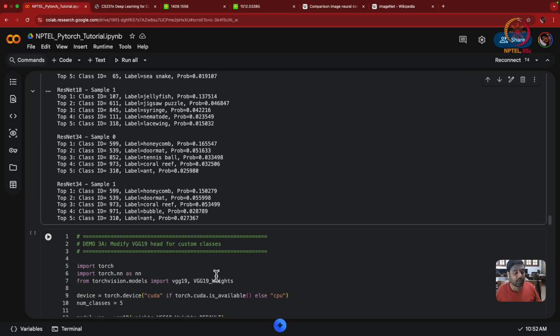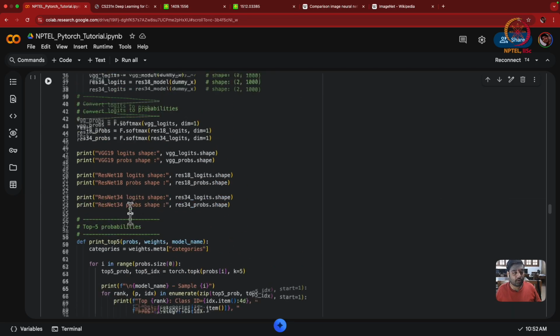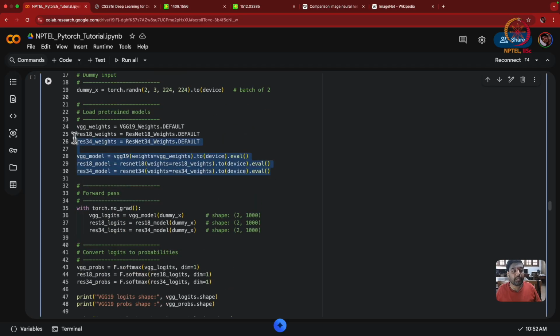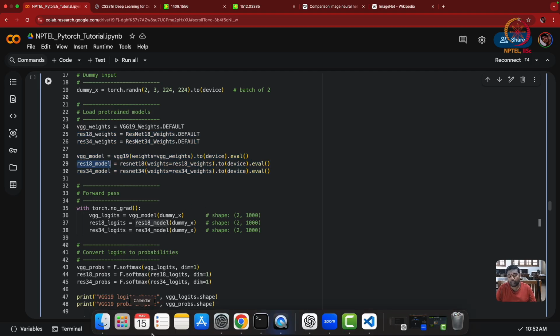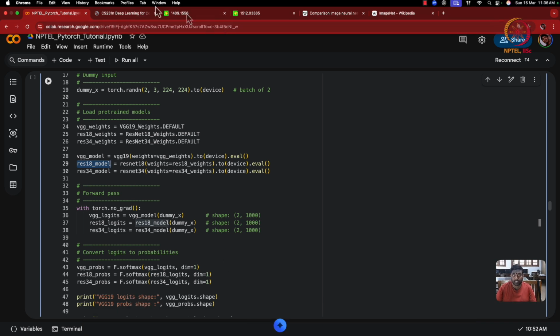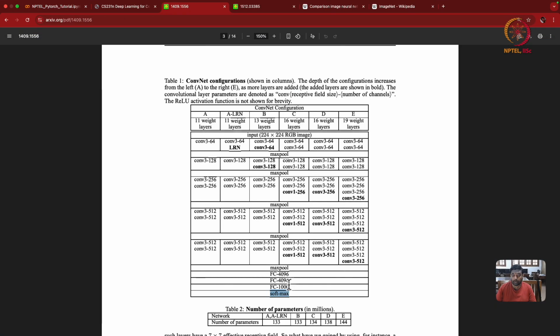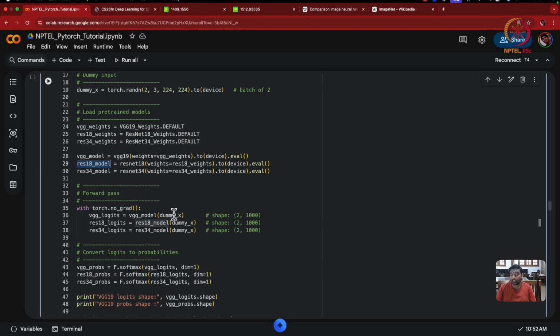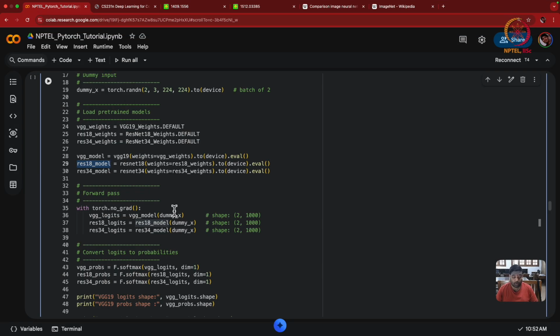Fine. So this is how you take a pre-trained model, obtain its weights, and then do the inference. Now, if you want to do the training, that is also fine. You can use the same model weights and then start the training. But here there is one thing, that the number of classes is fixed. Why am I saying the number of classes is fixed? Because of the output. This is giving you a vector of 1000 dimensions, which means that you are using a 1000 class problem. That may not be true always.